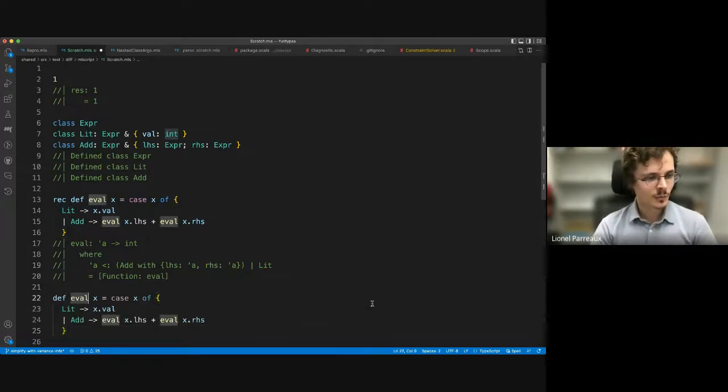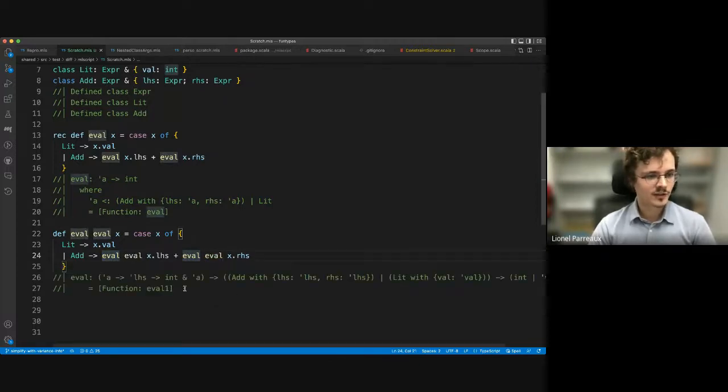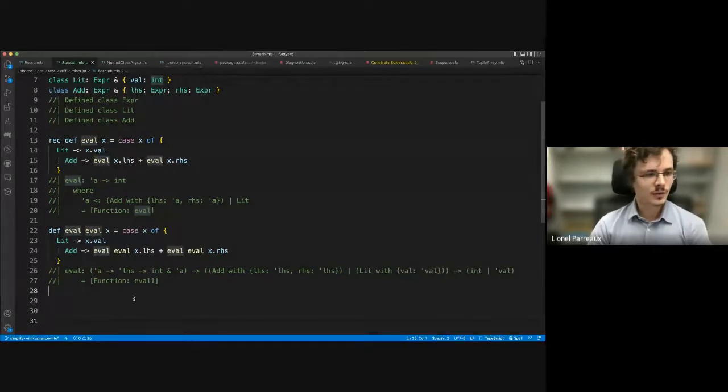So what you can do is open recursion, where you can parameterize the eval method with eval itself, right? And every time you call yourself, you basically stutter eval of eval, okay? And this gives you a type that's also interesting. It's a type that still has an A, but it's no longer recursive. So it says, give me a function that, given an A and the left-hand side, returns an integer and an A. And that's actually the type of the eval function.